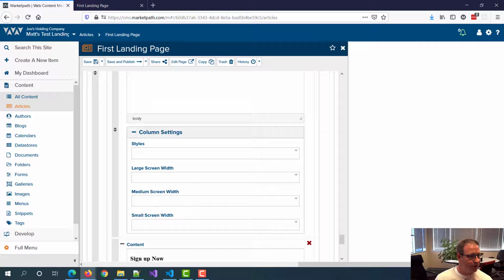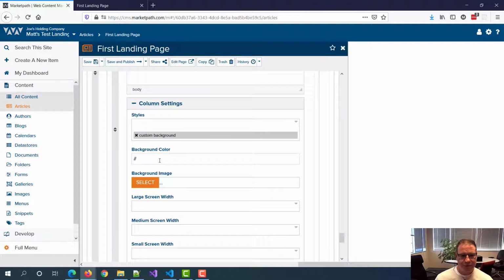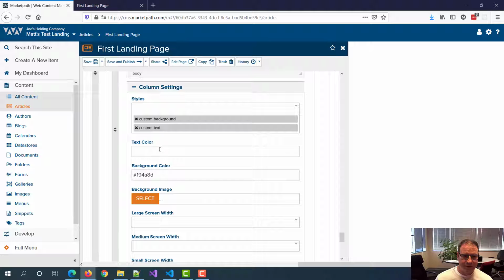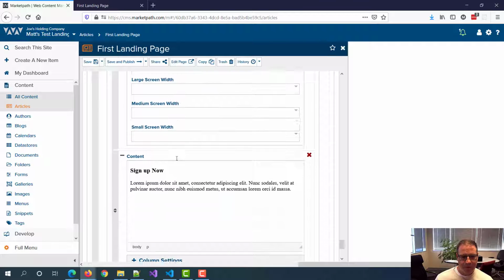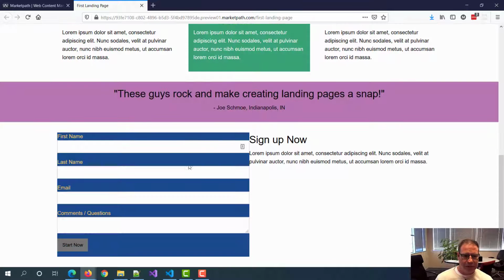This one I want to have a background color, so I'm going to give it this background color. So we got to choose background for these column settings. This is a dark blue, and then I need custom text. So if it's going to be dark blue, then I need to have some custom text. So that's probably a weird yellow color. It's probably going to look weird on here, but we'll see what it looks like. So there we go. So now that is very ugly.